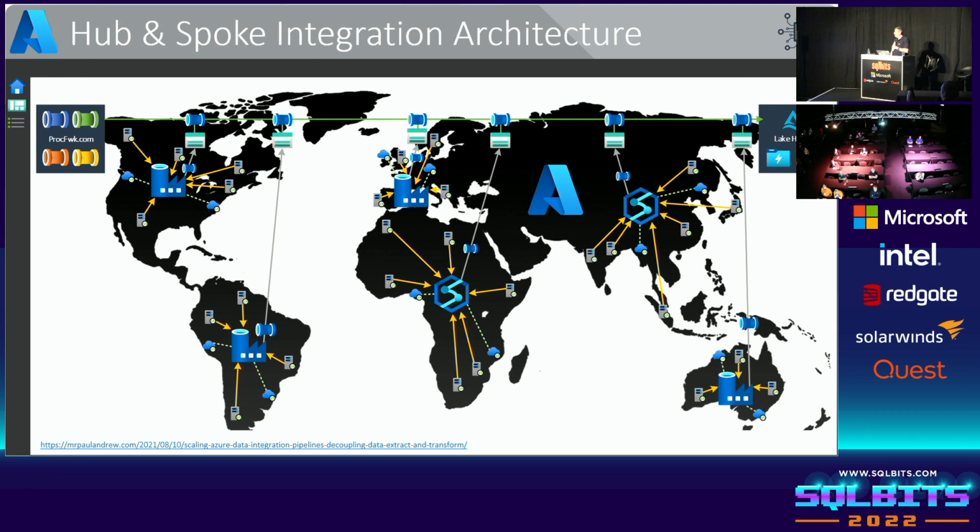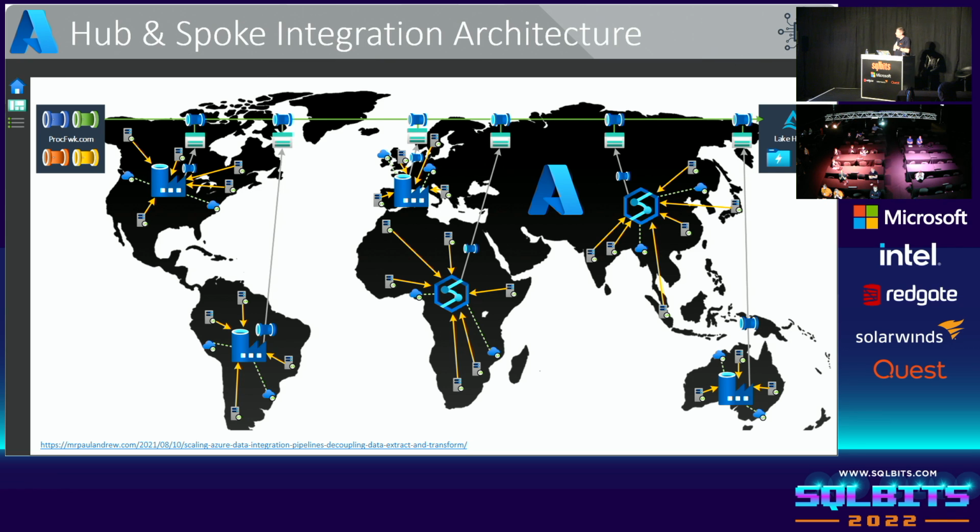Because I like drawing pictures, I tell my family that my job is just coloring in and drawing. This is a solution, obviously not the actual solution, but a logical representation of a solution that I delivered for a customer. They had 25 locations all around the world that they wanted to ingest data from. And we had a Microsoft landing zone architecture, with particular Azure regions aligned to what they used with their express routes, in South Africa, South Australia, South America, East US, etc.